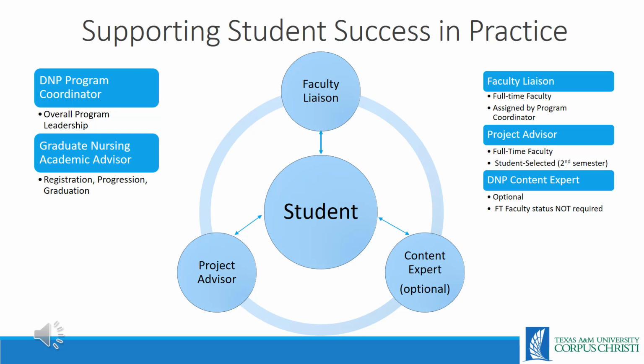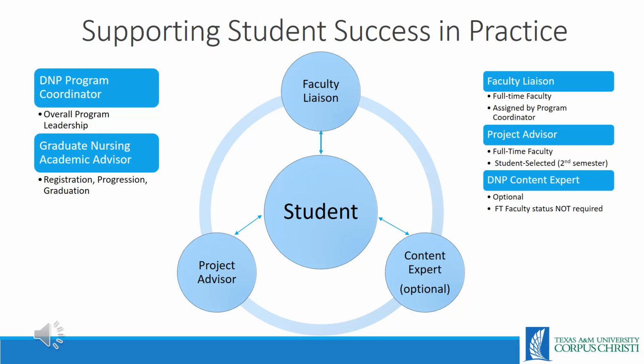Please refer to the DNP handbook for a complete explanation of the role, but you can expect the liaison to meet with you periodically to review your Typhon entries, to evaluate your progress in your personal practice objectives, to coordinate with your project advisor and your content expert, to approve the focus of your DNP project, to evaluate your finished project, and generally to assist students and monitor them through the successful completion of the DNP program.